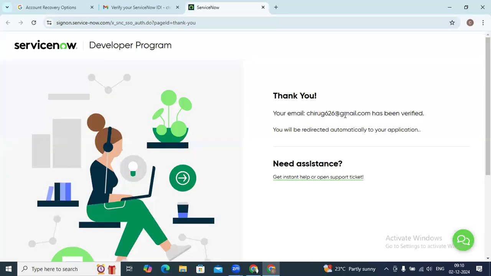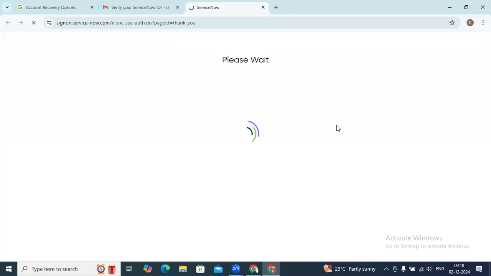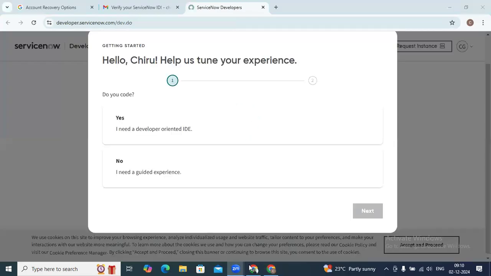You will get a message that it has been verified. Now you will be redirected to the ServiceNow developer site. This is the message you will get once your account is activated.